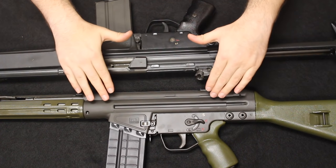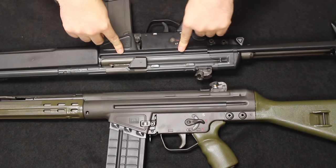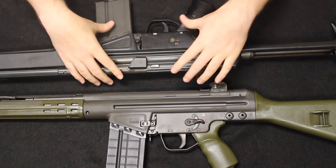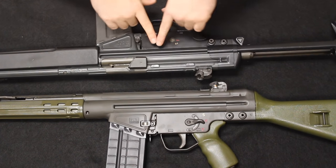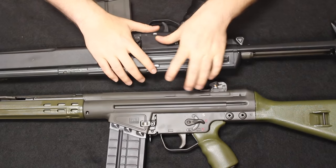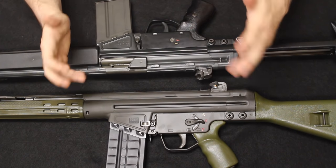Finish-wise, the PTR-91 GI does use a military-style parkerizing. Now, getting into the finish on the HK-91, there were basically two finish variations. On the earlier HK-91s, up until about 1981 or 82, they used a kind of grayish blue. It's not so much of a military-style finish. They really switched it over.